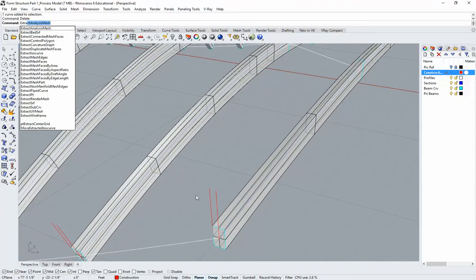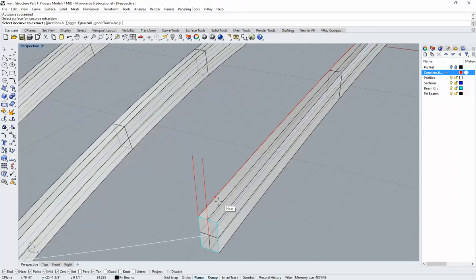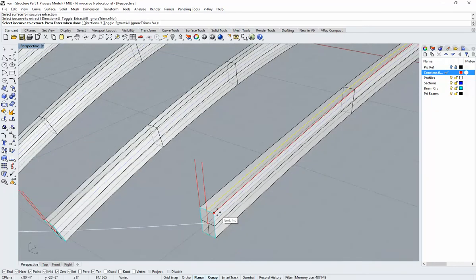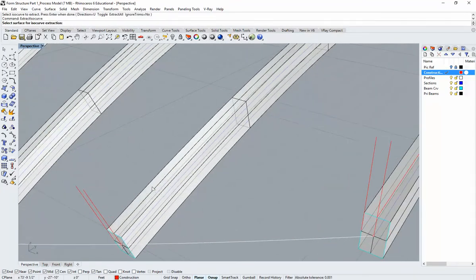So we can use that to our advantage. Let's type in extract, and the extract command, there's many of them. We're going to use extract isocurve, and then select the top surface of these poly surfaces or the arches, and I'm going to snap that to the middle against the construction line that goes vertically, or even the blue profile. Either one is fine. And that's going to snap that isocurve directly to the center of that surface. So this is going to be a repetitive process. I'll do one more as a demonstration here.